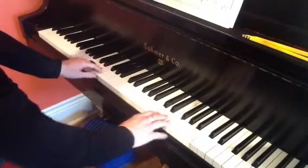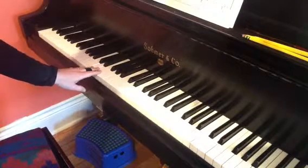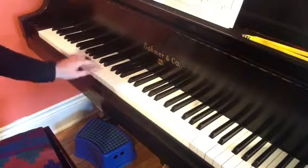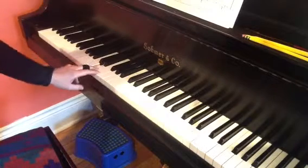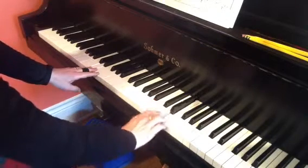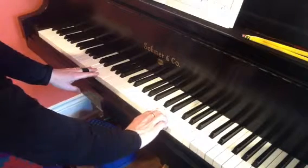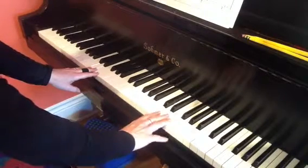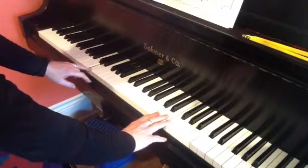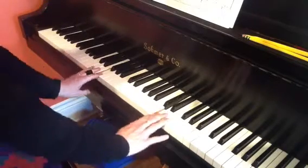So we have "jump so high," which is just going down by step, staccato, staccato, and then a 2 count note on the D. And then the right hand does the same thing. You see that? But while the right hand's doing it, the left hand is coming up by step. So both hands are going to be playing finger 4, then finger 3, and then finger 2.